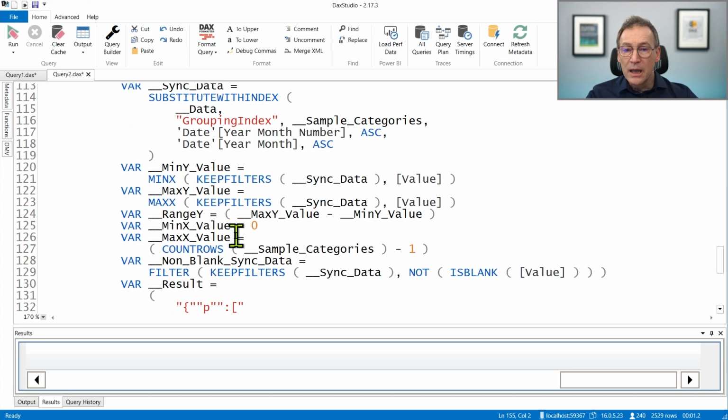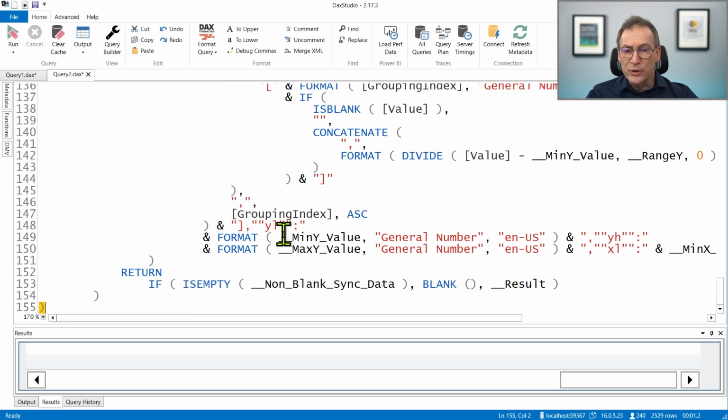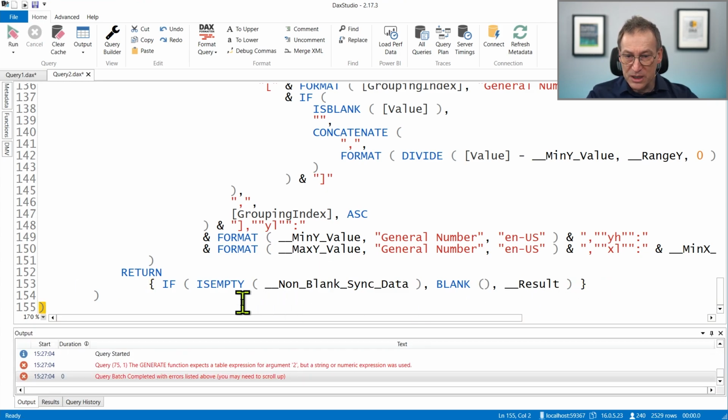Yes. The thing is, I cannot return result as it is. Well, I actually can do something dirty. Let me see if it works. I can take the entire string and embed it into a table just to see that the code is actually working. And it does not. The generate function expects a table expression.